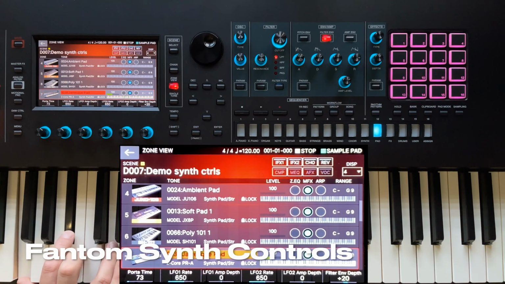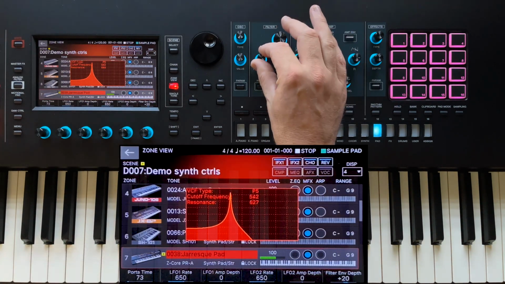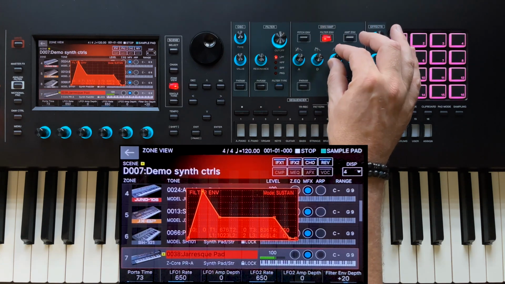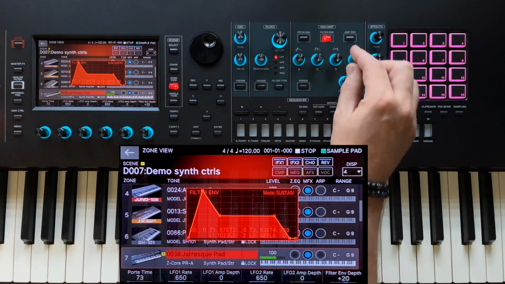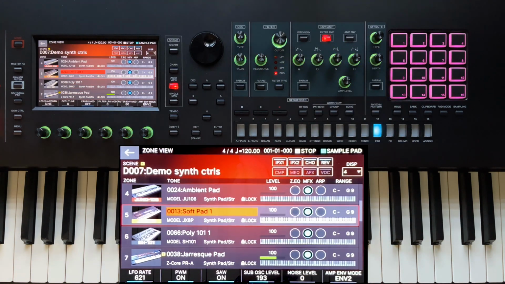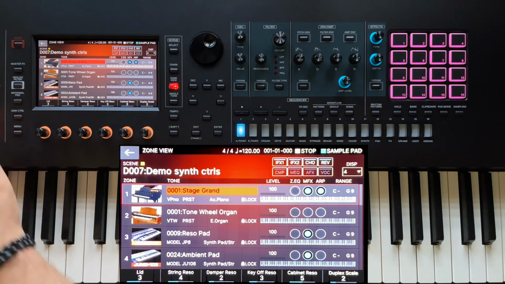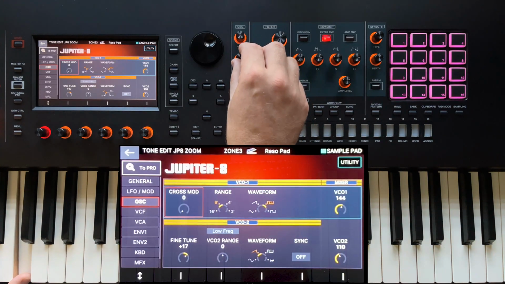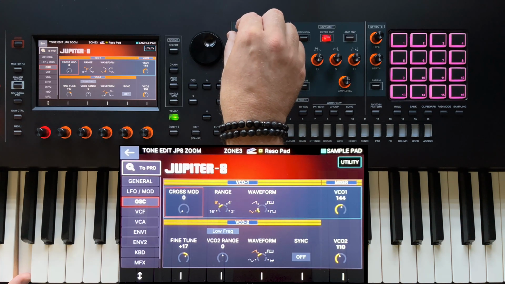A discussion of Fantom's sound editing capabilities wouldn't be complete without talking about the synthesizer controls on the right of the control panel. There are dedicated sections for oscillators, filters, envelopes and effects, and the LED rings for those controls change colour depending on the engine being used for the current tone, or turn off if any of the controls are unused, as in the case of V-piano and supernatural sounds. Each section has a param button, which allows you to jump directly to the editing interface for the corresponding section if you need access to more in-depth parameters.